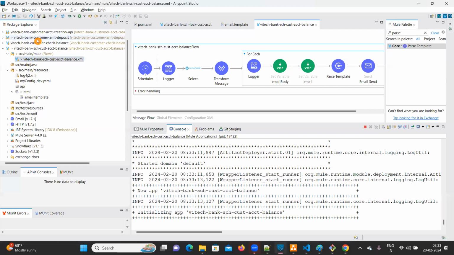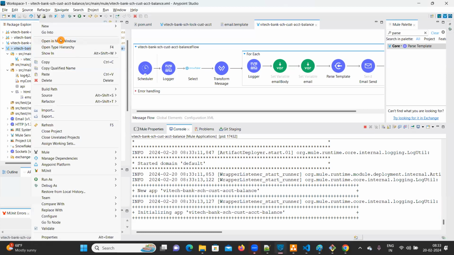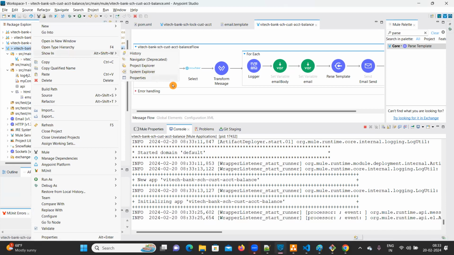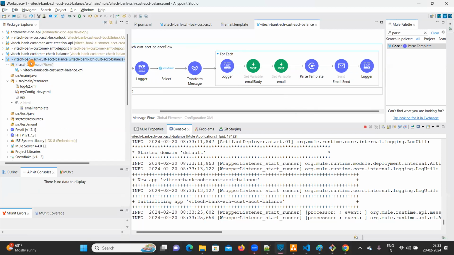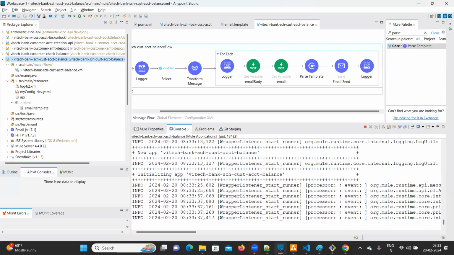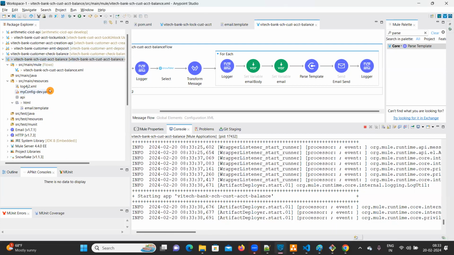This one is done, this one is done. Meanwhile, I need to change the scheduler. Now there are 4 APIs. We'll see how to implement that also. That's very simple.